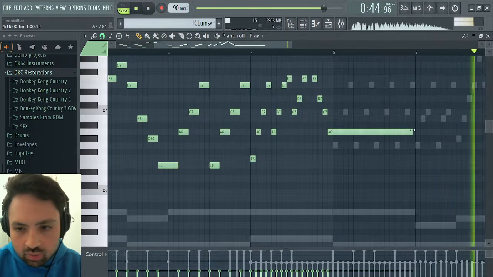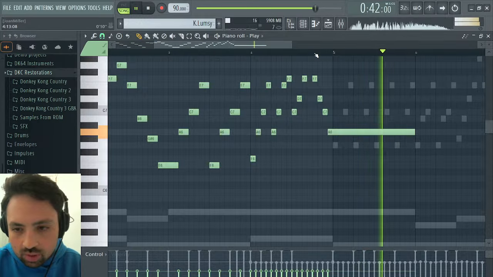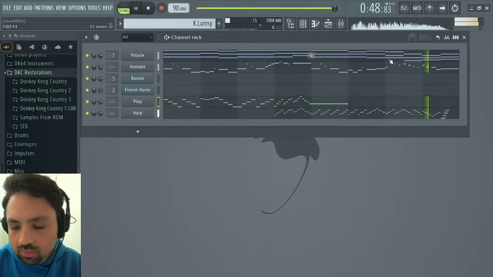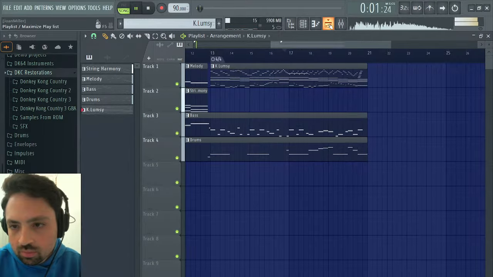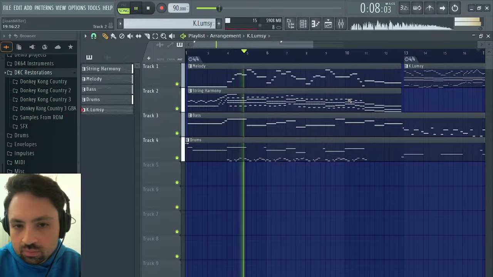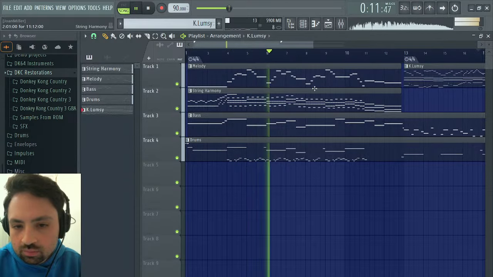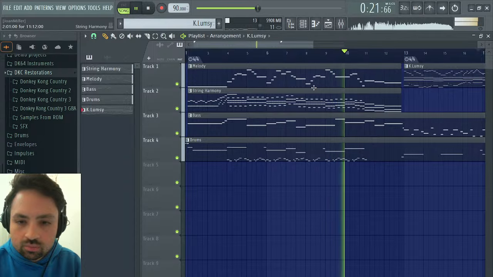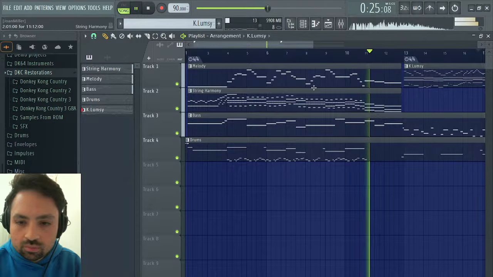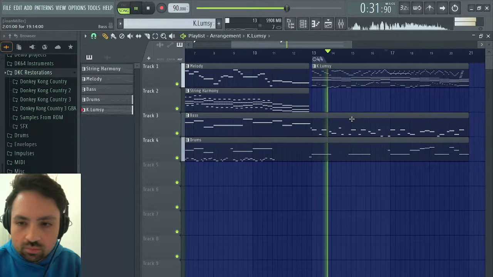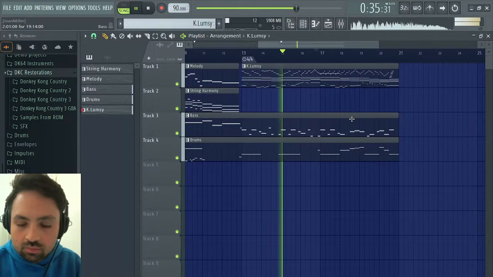This glockenspiel has to ring out that last note, otherwise it feels too sudden. Nice.